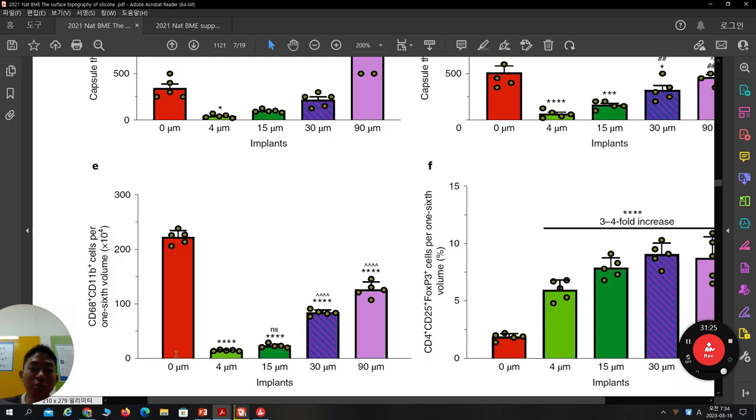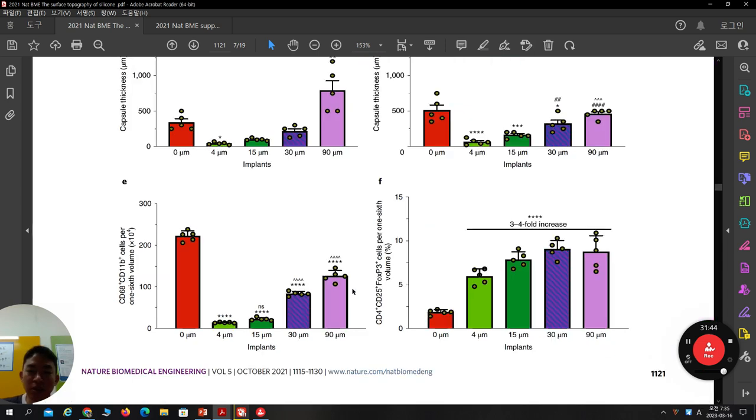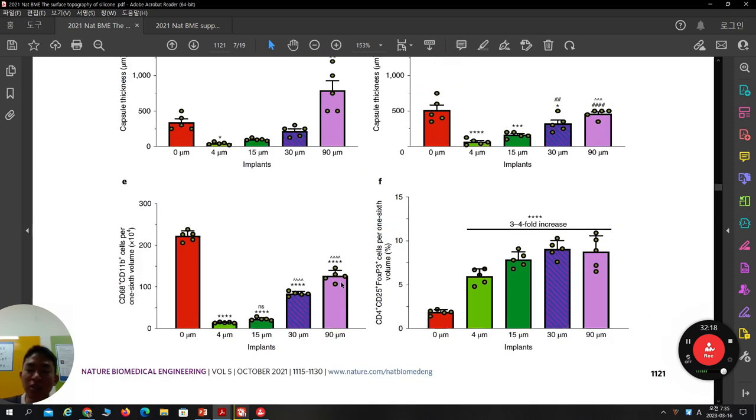And then they look at detail about the macrophage. M1 macrophage, CD86, CD11b, part of cell per volume is highly maintained in 0, but not in 4 and 15. Interestingly, this 0 is higher than 30 and 90. But when you see CD4, CD25, FOXP3, this T regulatory cell marker from the FACS study, they found out all have high upregulation. When you combine them together, in case of 4, which has the least capsule thickness, there is less M1 inflammation, while there is a certain number of T-reg cells. But in case of 30 and 90, even though T-reg cell is high, their M1 is sustained.